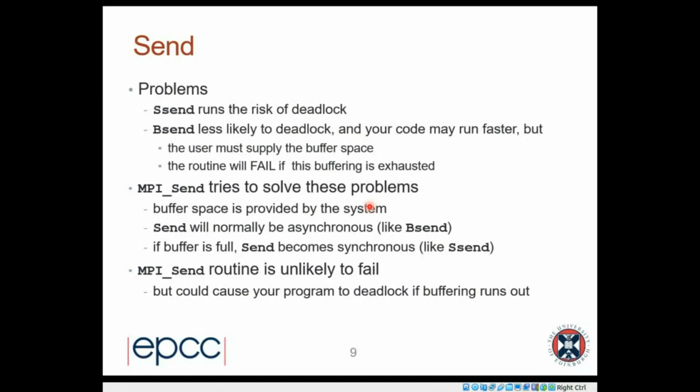MPI send solves that problem for you. What MPI send does is it says MPI will reserve some buffer space. I don't know, a megabyte, I don't know. Each MPI library will have some buffer space it reserves. When you call MPI send, MPI will try and buffer the message. But if it can't, it will check. It will do what Michelle is suggesting. If it can't, rather than failing, it will say, I don't have enough buffer space to do an asynchronous send. It will just become synchronous like Ssend.